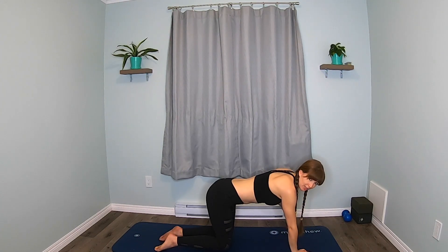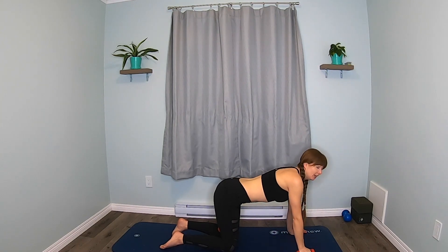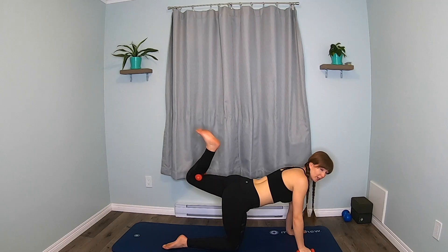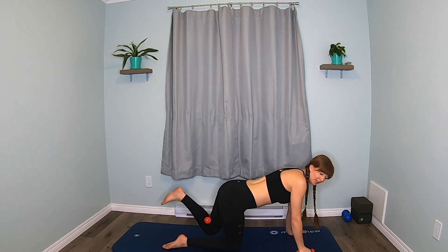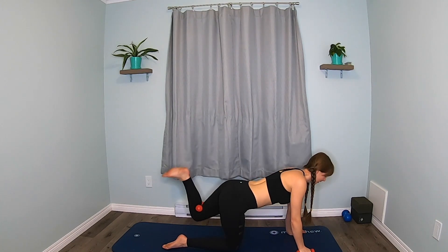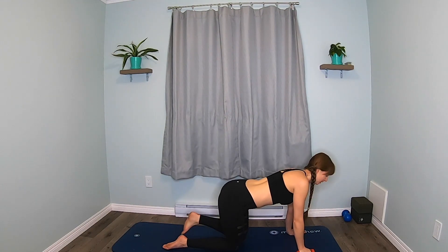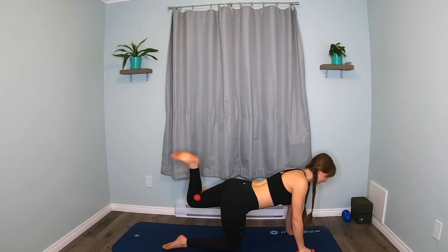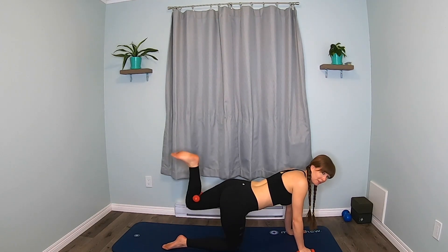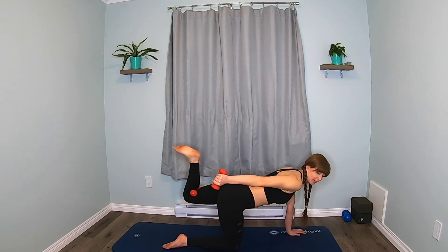Now we're going to put a weight behind the other knee. Weight in your opposite hand — just keep the hand down for now. Lift and lower the leg with the weight. Flexing the foot will help you to squeeze it — don't let it go. Watch that spine, doesn't start to collapse down. Five, four, three, two. Hold it up. We're going to lift the arm up that's holding the weight. Hold the elbow right where it is. Bend and stretch.